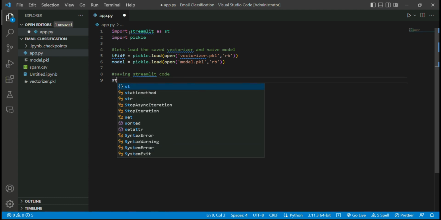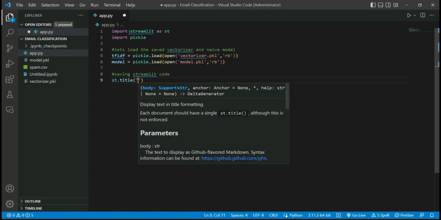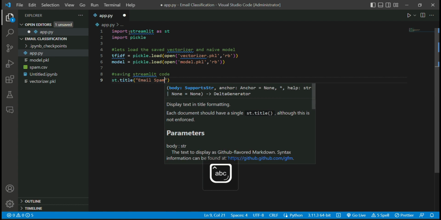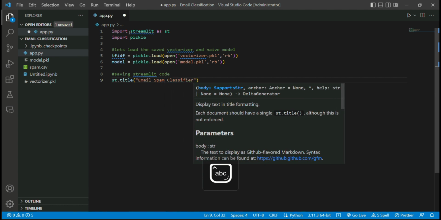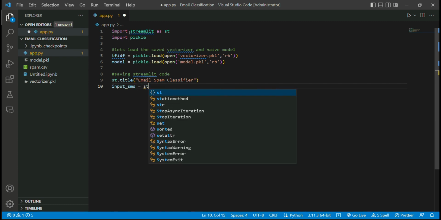We need to now do the Streamlit coding. I've commented out the Streamlit code section, by which I basically mean that all our user interface, whatever will be present on the Streamlit website, should be over here. So I'm going ahead with st.title and I'll name it Email Spam Classifier. That will be shown as a title on our website, and then I'll give the input fields.